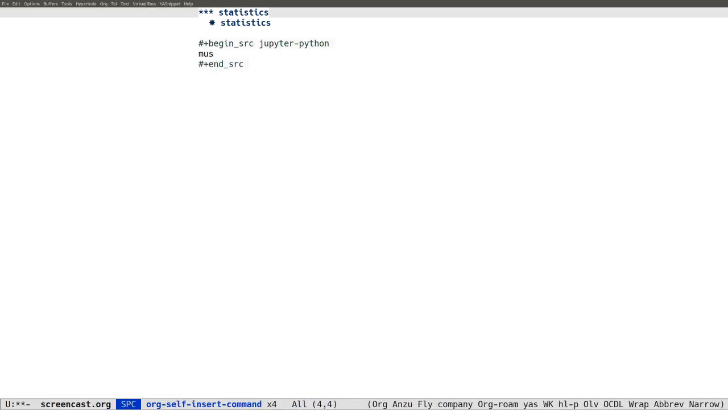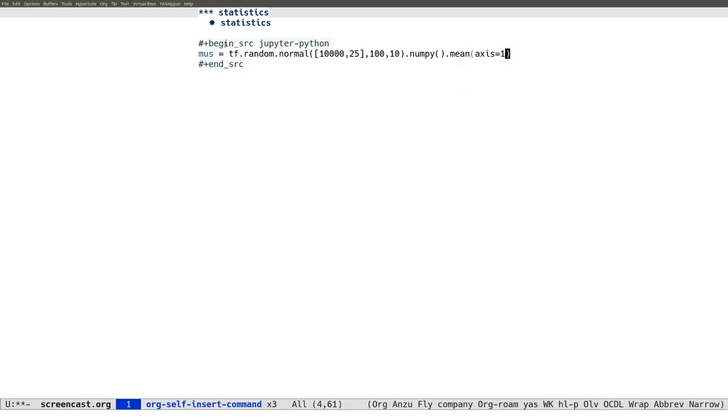So I'm going to define this vector mus. From TensorFlow we use the random library and then the normal distribution. And I'm going to have 10,000 rows and 25 columns. So I'm going to be drawing from this normal distribution with a mean of 100 and a standard deviation of 10. So I'll turn this into a NumPy array. And then I take a mean.